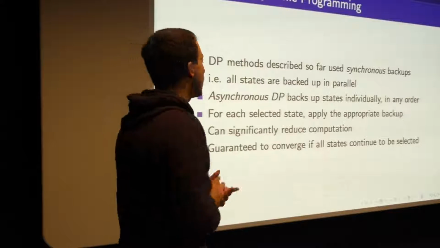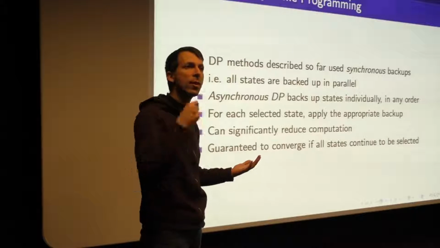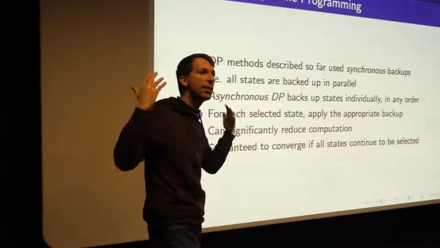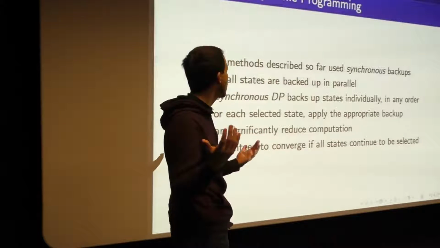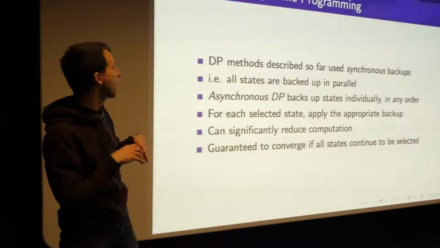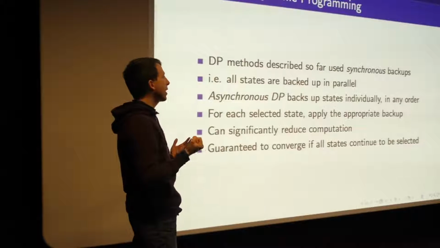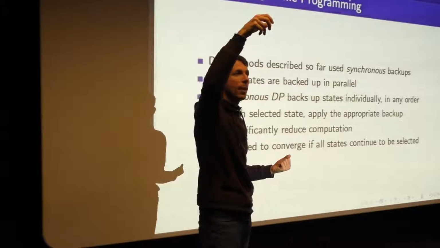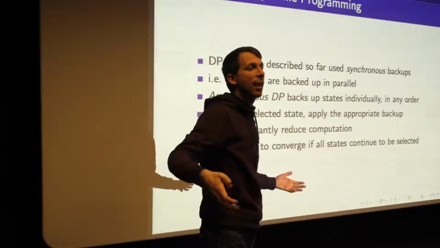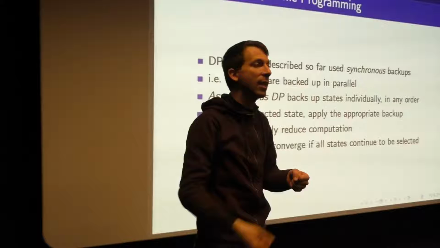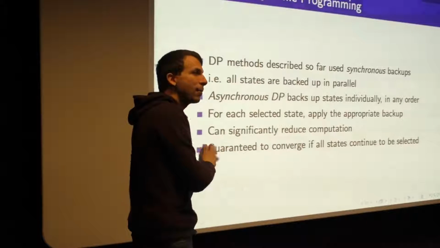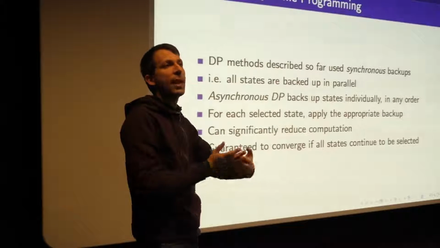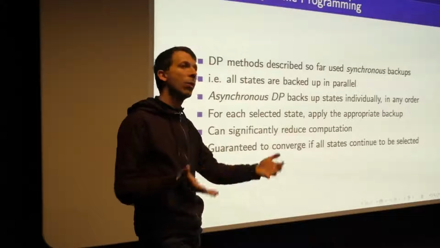So first of all, there was the question earlier, which is, do you have to look at every single state and update every single state in each sweep of your algorithm? And the answer, of course, is no. Often that's wasting a lot of computation. So we're now going to talk about what's called asynchronous dynamic programming, which basically means you just pick any state you want to be the root of your backup. You back up for that state, and then you can move on immediately. You can plug your new value function back in at the bottom without having to wait until you've updated every single state. So we're going to break this relationship between iterations and updating every single state in our state space, and we're going to come up with more efficient algorithms as a result.